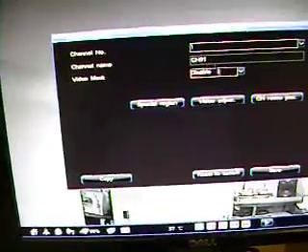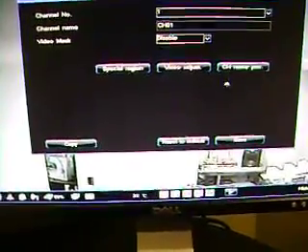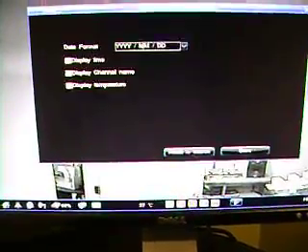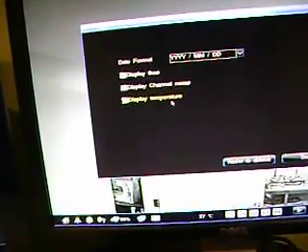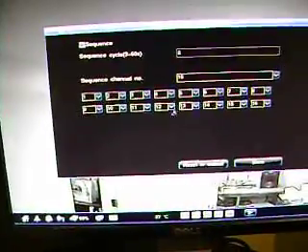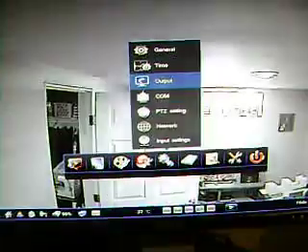So if you want to change your name on the camera to front door, back door, side door, you can do that. And if you want to enable video mask and add regions if there's something in the picture that you don't want to show, you can do that as well. On-screen display, if you want to change how the date, time, and format is configured, you can do all that here. Sequence and spot monitor. Spot monitor allows you to pick how many channels you want to see and which ones you want to see in that box. It's a pretty nice spot monitor option.